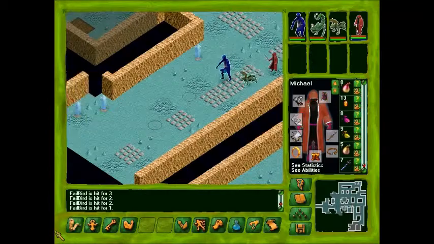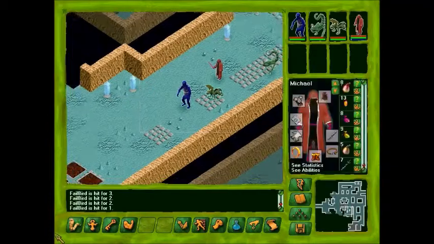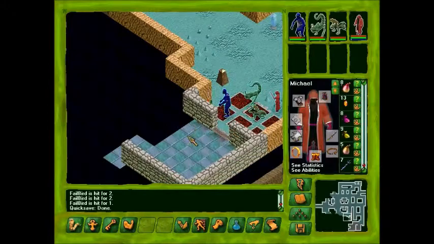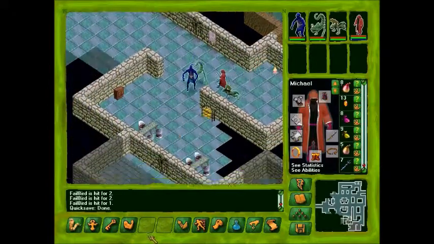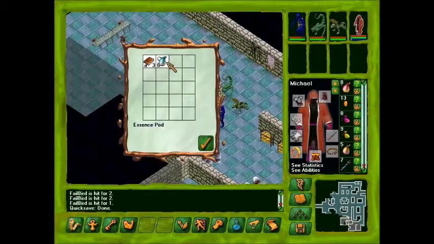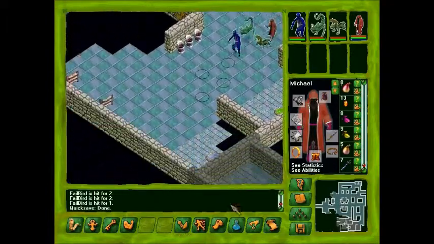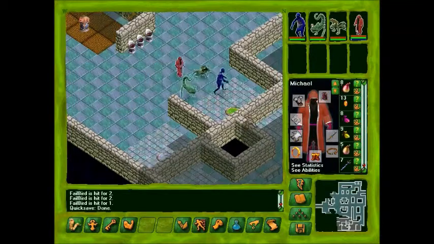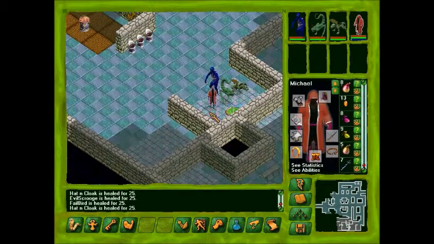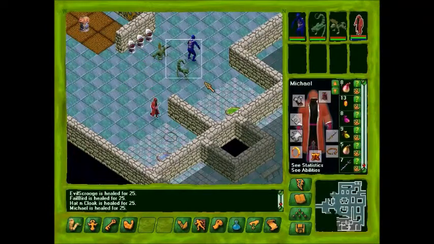This one's peaceful. Hey, fail bird! Trying to keep up. Okay. Yeah, this is the recruiter system, it has been completely neutralized. So that's nice. Essence pod, sure, why not? It might come in handy one day. Oh, healing! And one of those central mind thingies. Exactly what I needed.